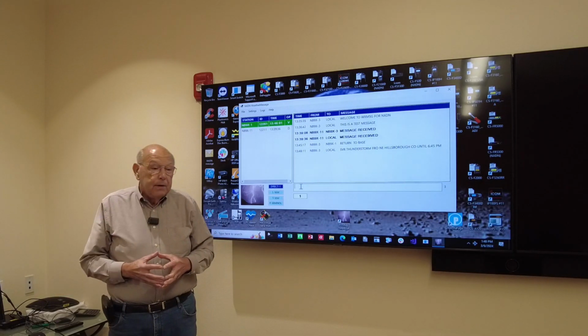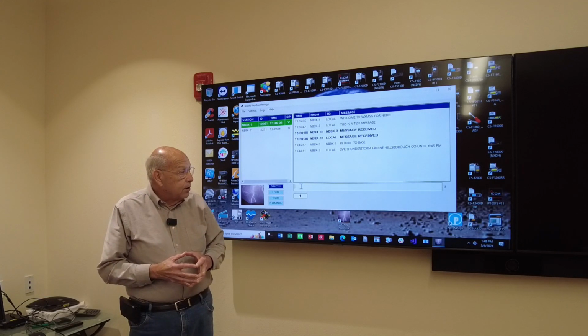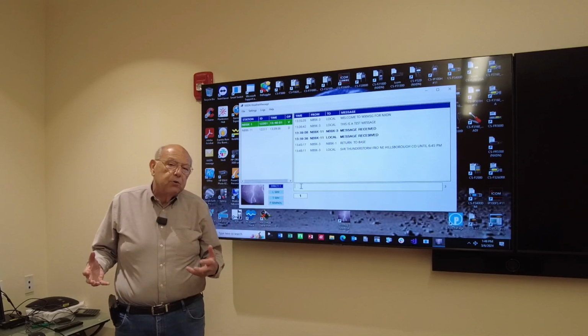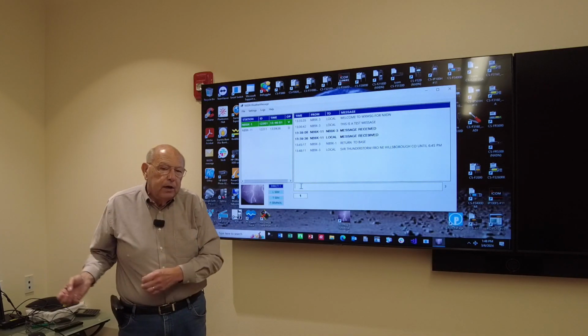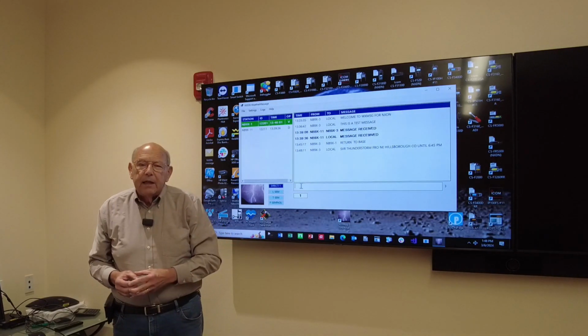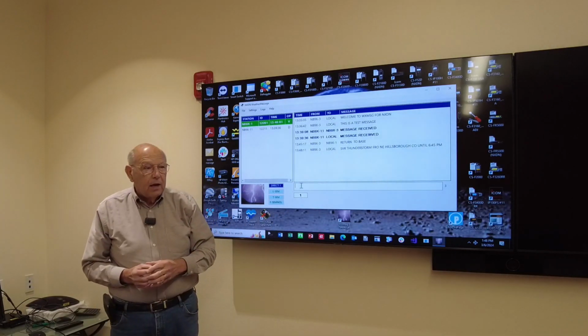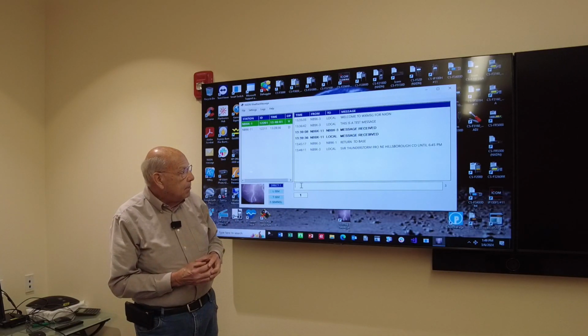Or maybe we take a report where a spotter is able to transmit something to us by voice, but we need to actually be able to relay that by text messages. This is the way to get it done. This is what a message might look like.